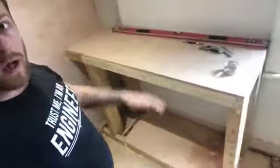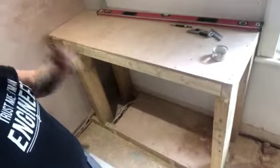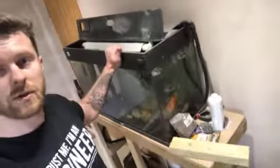Okay guys, so right, I'm going to leave that there now. The stand is now built. So as you can see, this is our stand for the 4 foot, 300 litre show tank. And then below there is the space for the sump, which I have now decided we're going to use this 125 for.